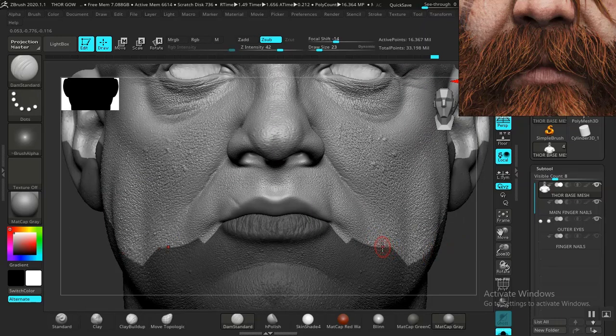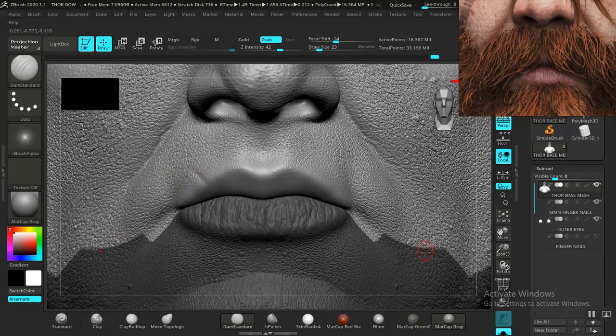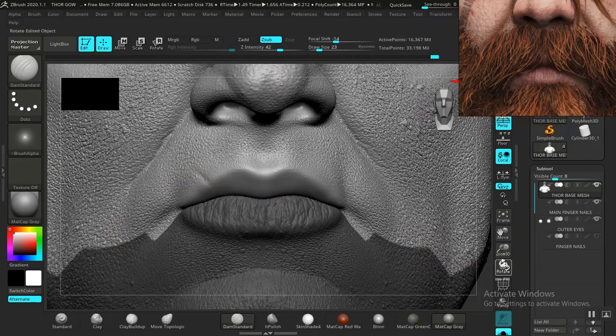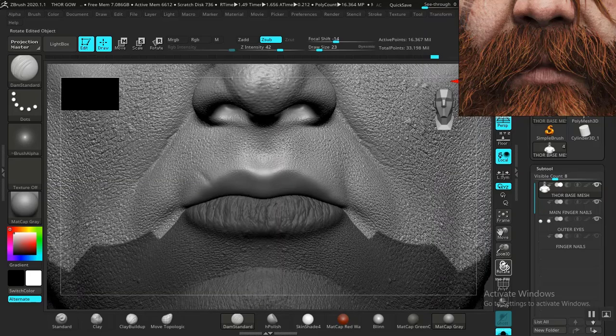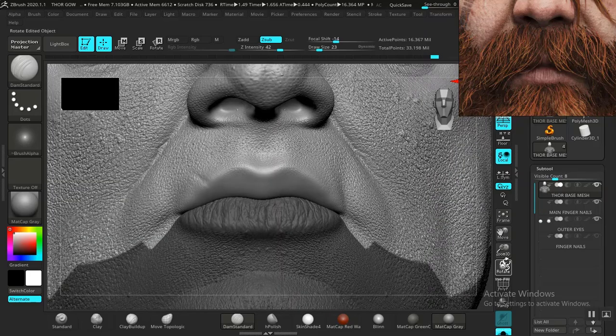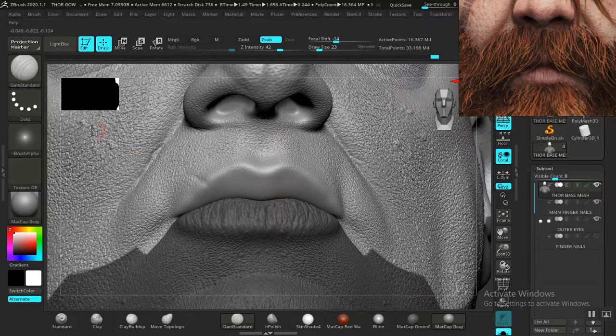So all we have to do is just invert the selection. Then we'll be using a different alpha for this. So I'll get a better angle to this. Something like this should be fine.